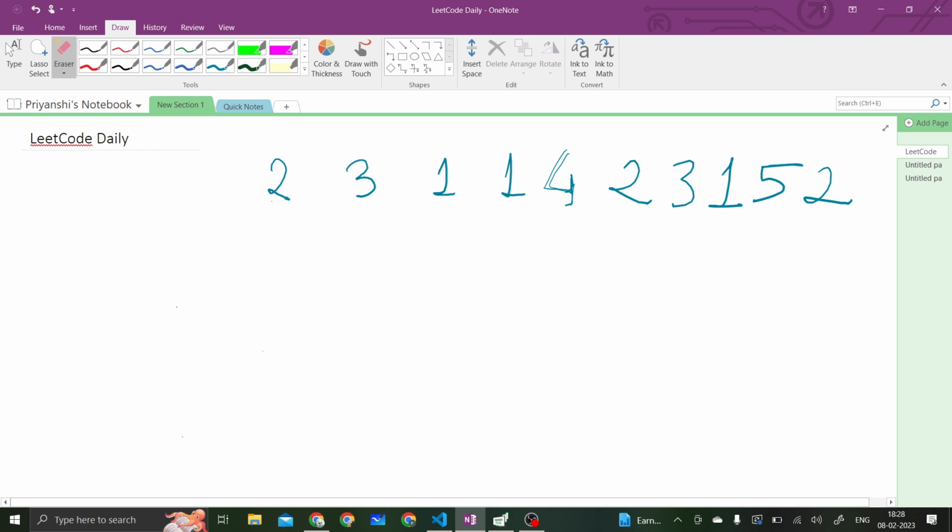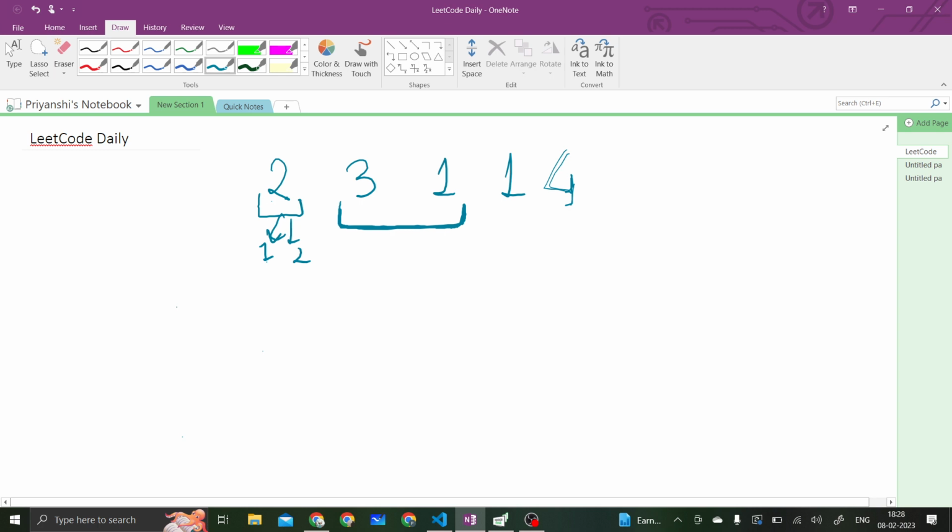Okay, now it's removed. So let me also take the previous case only, so that it will be more clear to you. Now let's see one other approach. Now what we are doing is we are simply considering this value, right? And from this value, what are the choices? 1 and 2. So basically from here I have these 2 choices, right? I can jump to this or to this value.